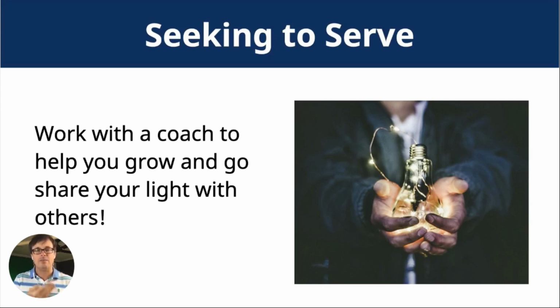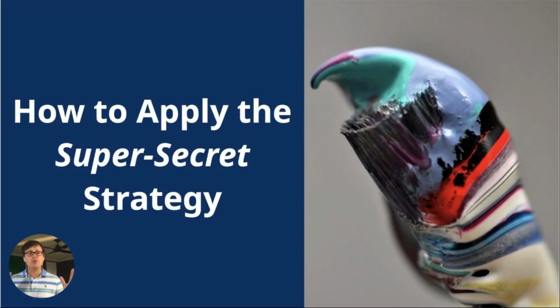We all know that when you seek to serve someone, they may not get it right away, right? They may see it as disingenuous or they're not sure or they're hesitant. But after a while, when they see you consistently serving, that opens up the floodgates of so many opportunities to solve those problems we talked about earlier. So how do we now take this super secret strategy and apply it? Kind of like a paintbrush, right? Here's the multicolors, manifold colors, many colors. How do we apply this thing?